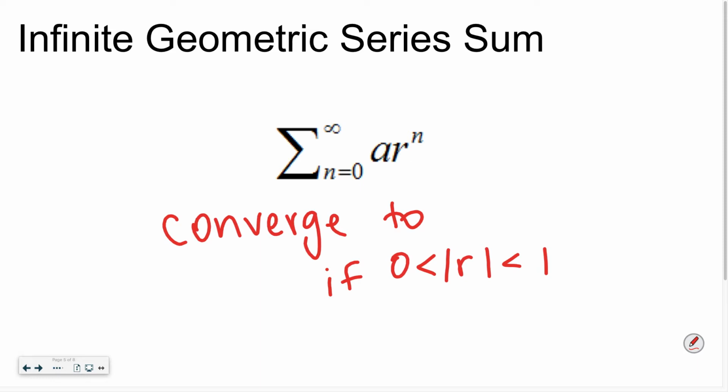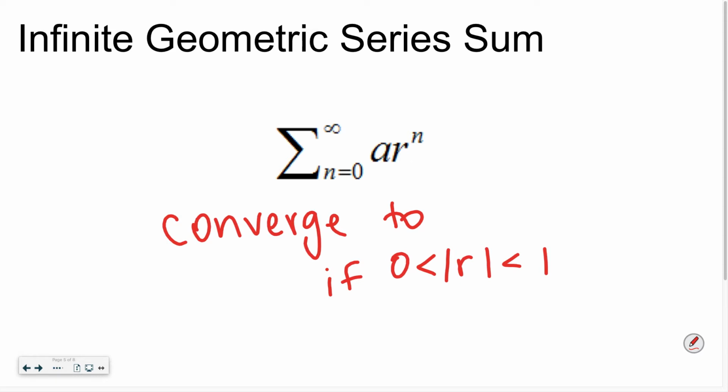But what if you doubled your space away from the door? Wouldn't that also do the same thing? Could you measure the amount of space I just covered getting to the door? You could. But if I doubled my space, I'd get further and further away, and if you add up all of that, it's just going to go to infinity. Do you see what I mean? If the absolute value of r is less than 1, we can actually add up the infinite distance.